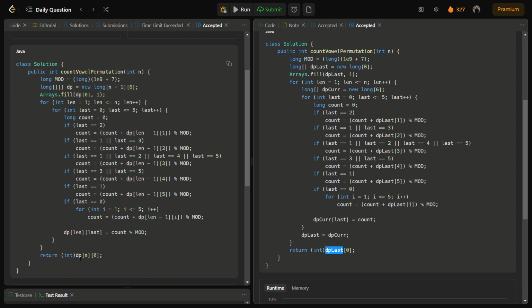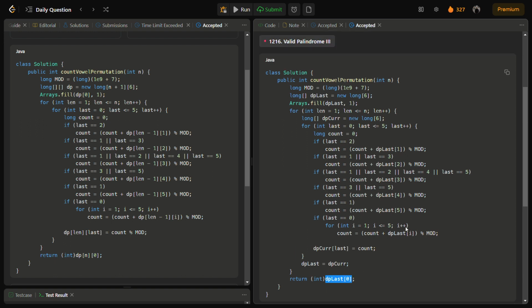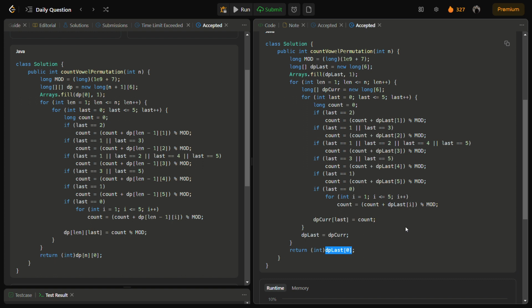Now you will ask, why have we used the last if you said we have to use the current for DP of n? It is because in the last iteration we would have swapped the current into the last. So our answer would actually be in the last, and our current scope ends here. That's why we have used the DP of last here. So this was my tabulation with space optimized approach.